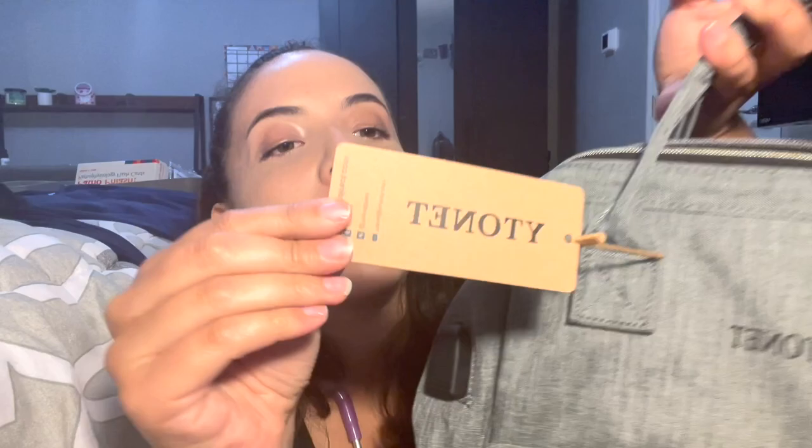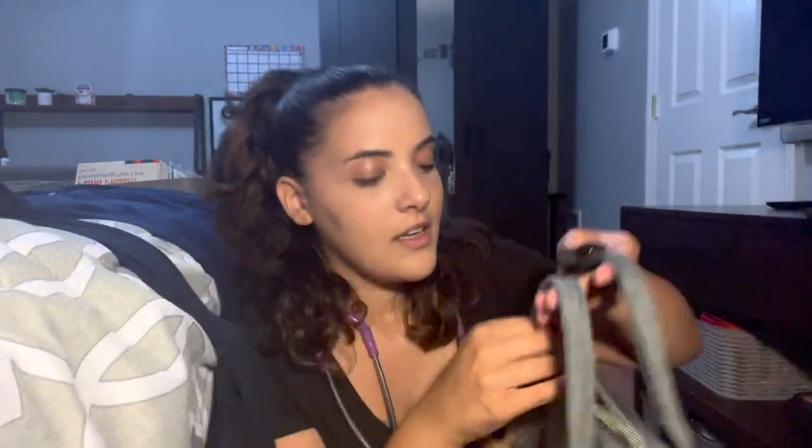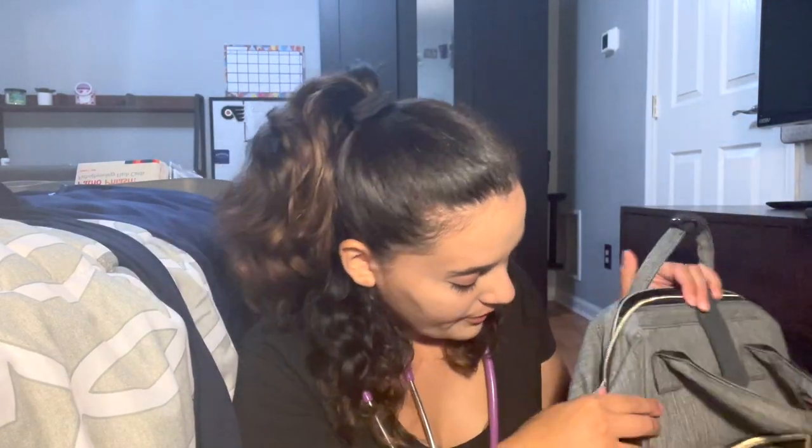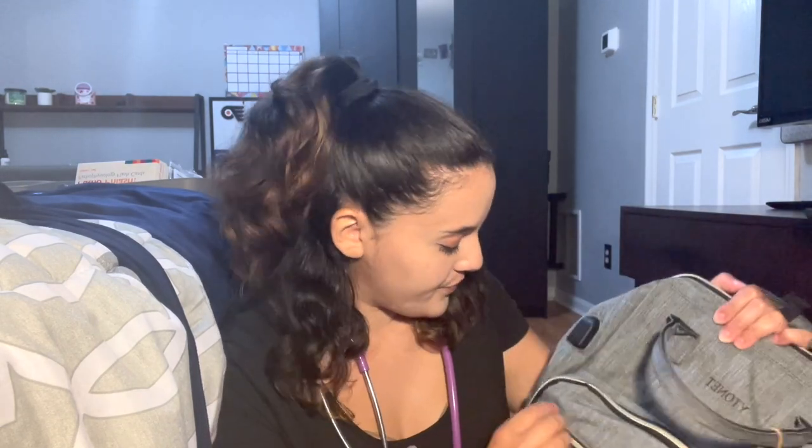I just bought this bag. I didn't have a bag before because I was at home, but I just got this from Amazon. I don't even know how to pronounce the name. I'll show you this. It has a big compartment right here for your laptop, and it also has a little charger thingy. You can put a power bank, which I have right here, in there, and then plug your charger in and have your phone on the outside, which is good.